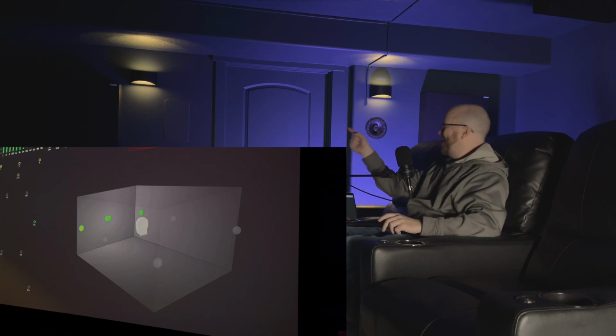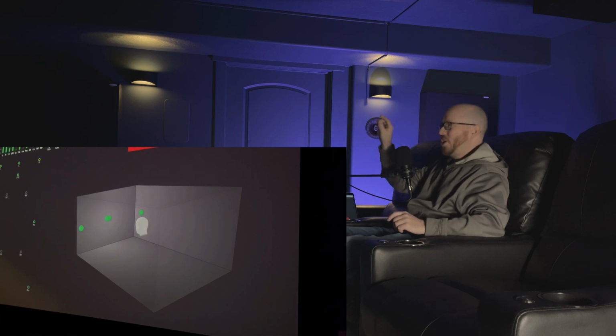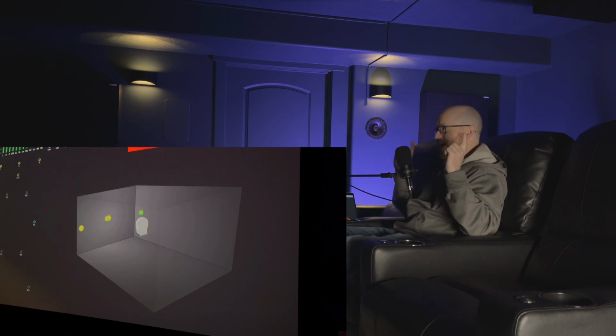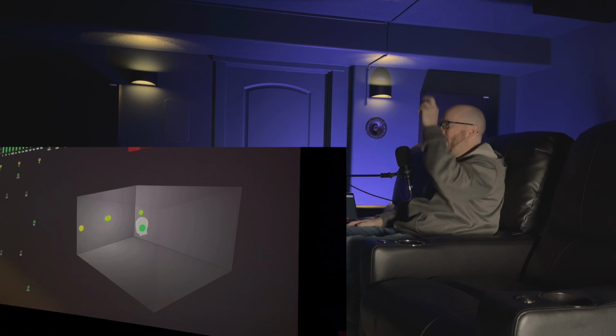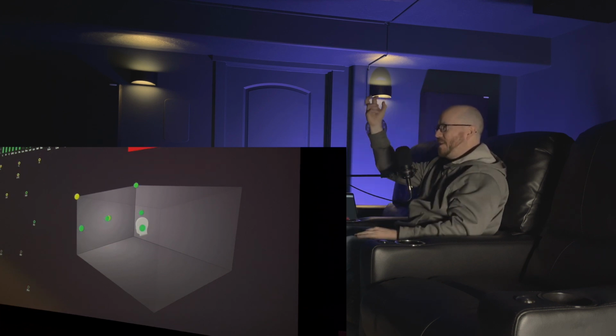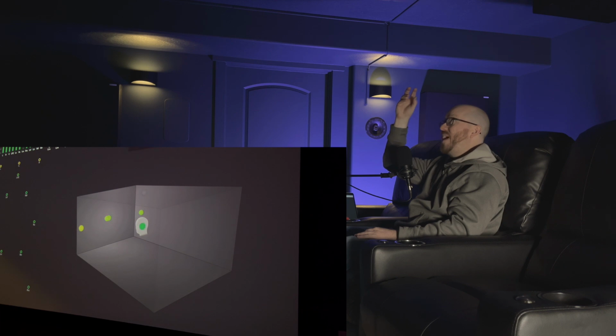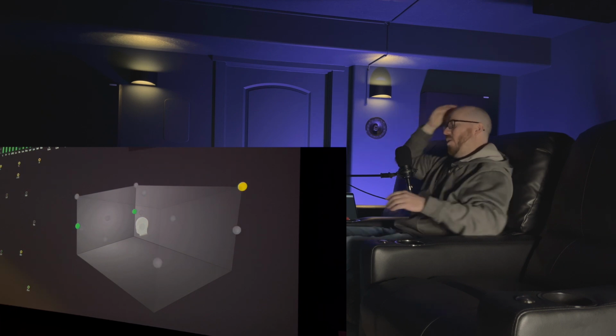Oh, and it just went all the way around the room. And I could hear it as it went through all of the speakers. Oh, and that ball that dropped from the ceiling, as it came down, it was like hissing as it came down. And now it's going back up. Oh, wow, that is so cool. And oh my gosh.